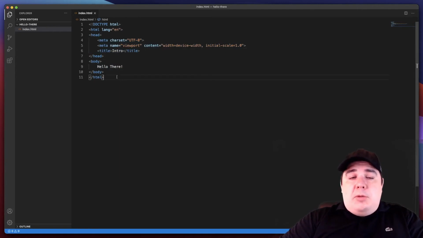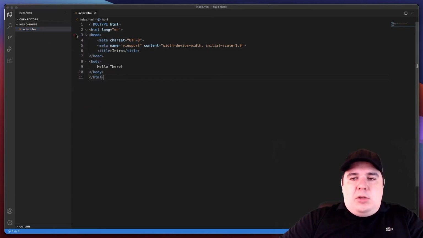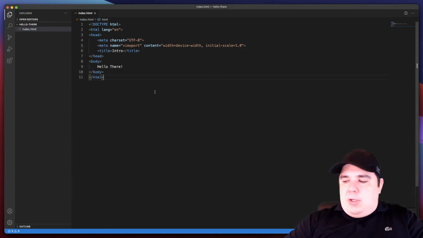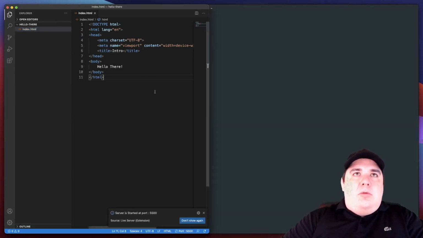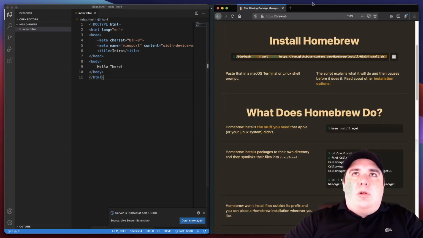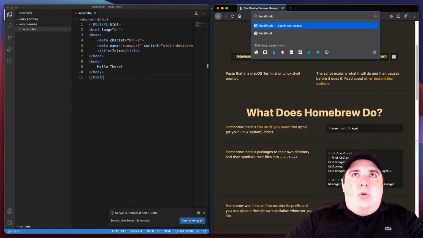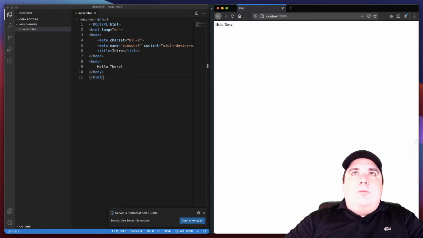What is important about Live Server, and why I have it, is that you just right click, execute it, and this will allow us to have the application open. So let me open my Firefox that I have here. If I go to port 5500, so we do localhost 5500, now we have the application on the server.